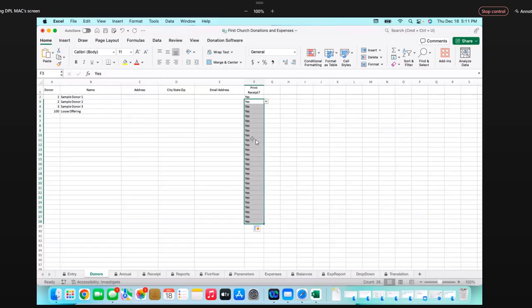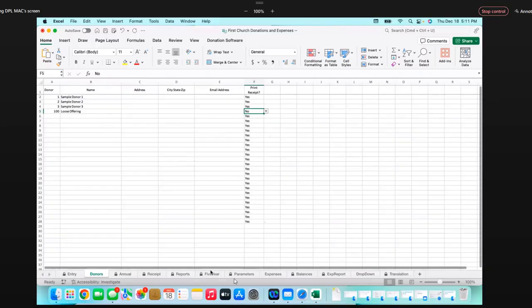What it's copying is not just the yes or no, it's actually copying the drop down definition. So that's just an easy way to assign that drop down capability to all of your new donors. And for anyone that you don't want to print a receipt for, you just go back and select no from the drop down. Okay, that would be the donors.